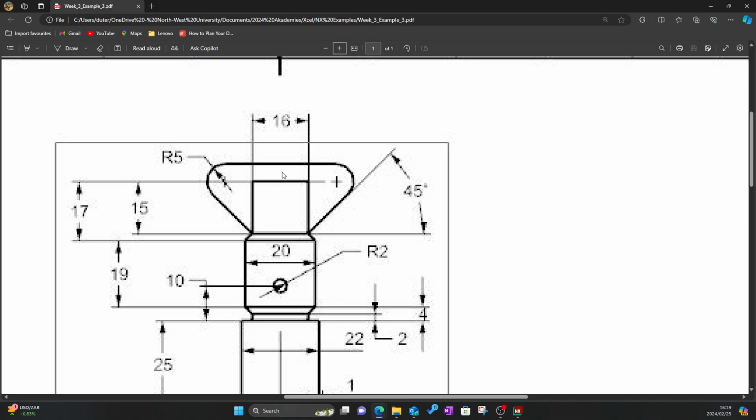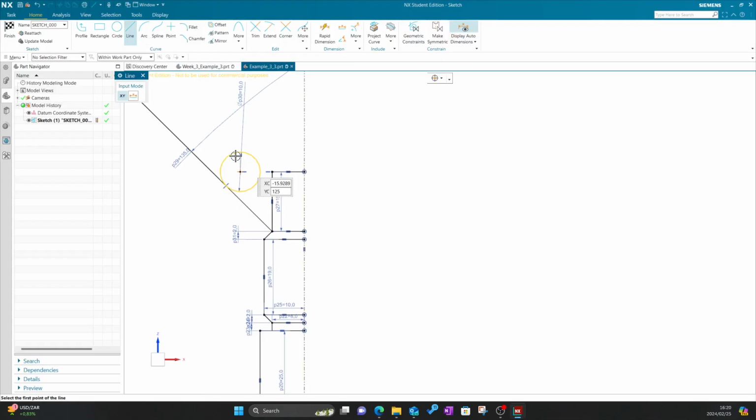And then it's easy just to create a line from this circle. So you want it tangent to the circle and horizontal to that line. It seems not to be horizontal, so let's just make sure it's horizontal. So it's from there to this line. If you want to make sure it's horizontal, because sometimes if you bring the line to here, it's easier to move it because it doesn't lock it in position.